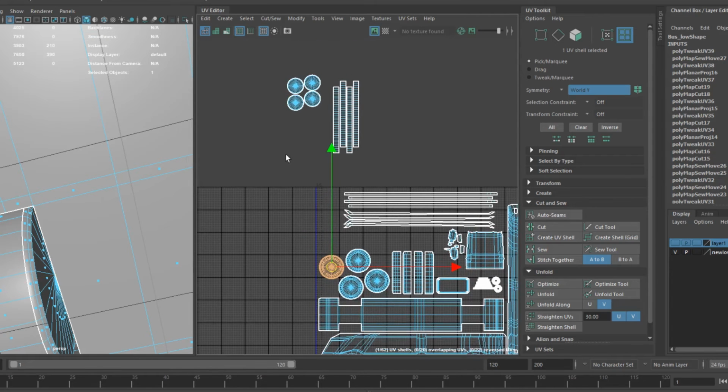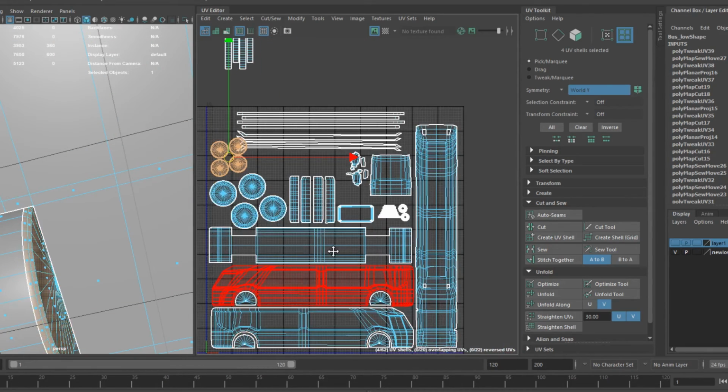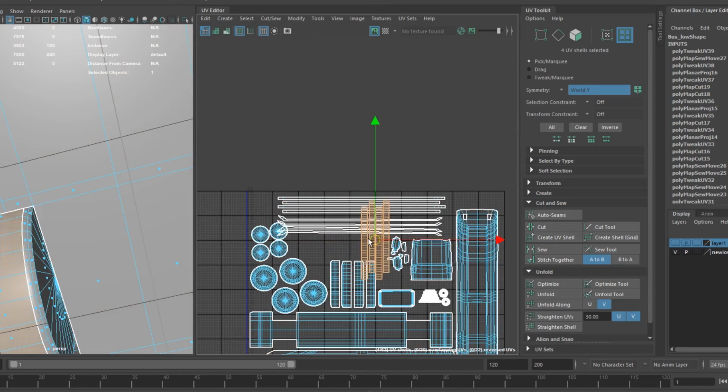Grab all these individual pieces. We're keeping all these together because they are similar objects. We'll put this to the side. We'll use our straighten UVs.